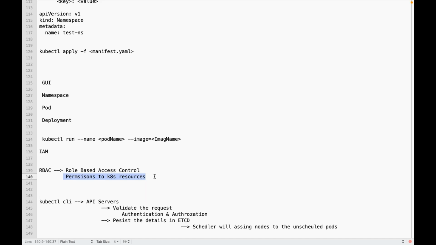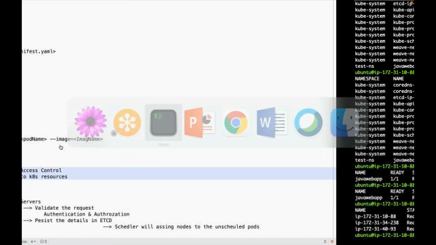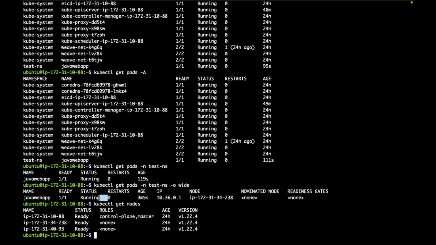That we will discuss at the last. First, you need to understand the basics, then only you can go for advanced concepts. So first focus on what I am explaining and practice, so that you can understand all the concepts by the end of Kubernetes. I'll continue tomorrow, guys. We just created a pod. Tomorrow I'll continue from here. If you have not done the Kubernetes cluster setup, at least set it up today itself, so that you can practice from tomorrow.